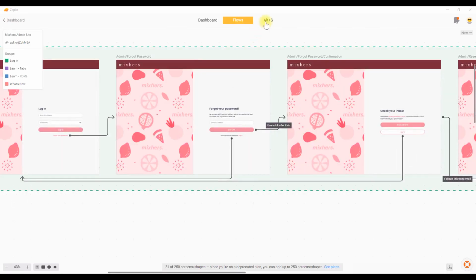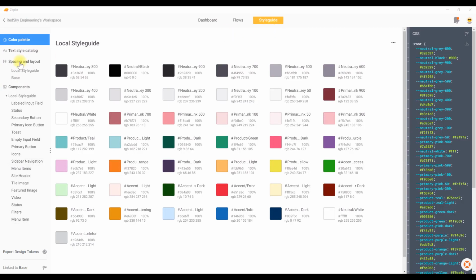The next thing we're going to check out is our style guide. So if we go to our style guide, we can navigate through the menu here. So we've got all of our colors, and the benefit of this style guide in Zeppelin is that it pulls the exact things that are used in the designs. So I know sometimes I update hex codes without updating the labels in Figma, but in Zeppelin it just pulls exactly what's actually being used in the color style. So that's why it's really good to use Zeppelin as a reference rather than Figma.